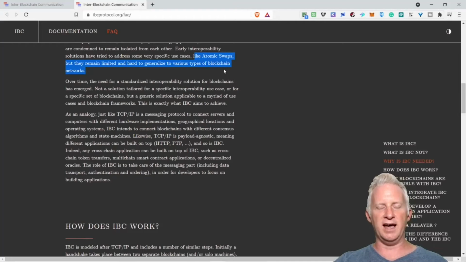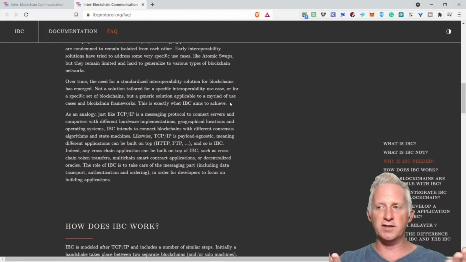So they tried in the past, but they are limited with atomic swap, and they are hard to implement. Over time, the need for a standardized interoperability solution for blockchains has emerged. Not a solution tailored for a specific interoperability use case or for a specific set of blockchains, but a generic solution for a myriad of use cases and blockchain frameworks.